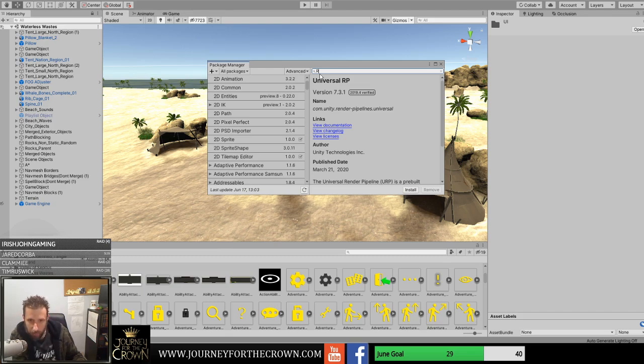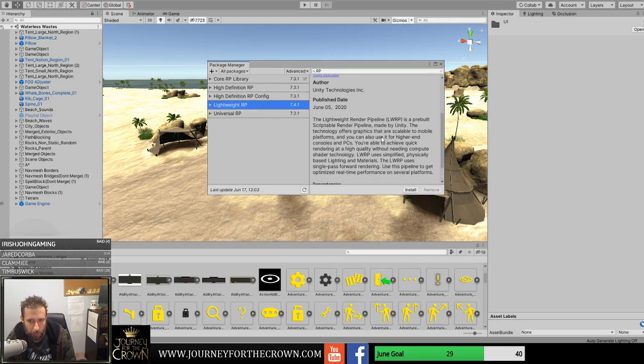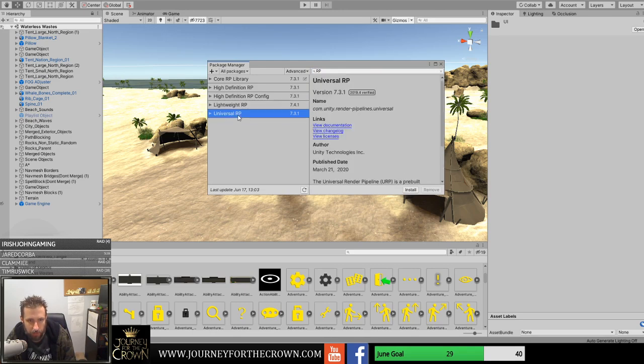So I'm just going to type in RP in here, and then it'll drill down all these scriptable render pipelines available. In 2019.4, you can't actually install this one anymore. I don't know why it's in here. It throws you an error. Basically, the universal one's absorbed all the features of the lightweight one, so you basically only have two now. You've got the high definition one, which is probably less supported by most of your assets than the universal one.